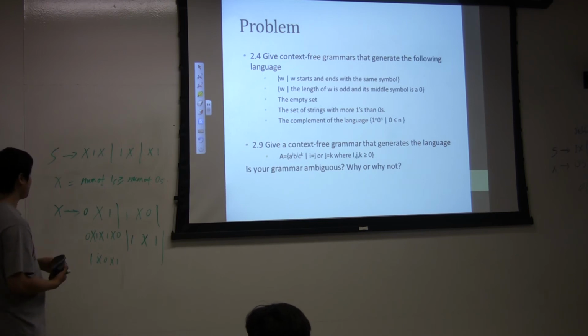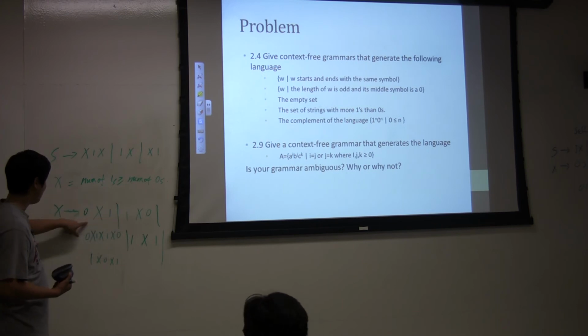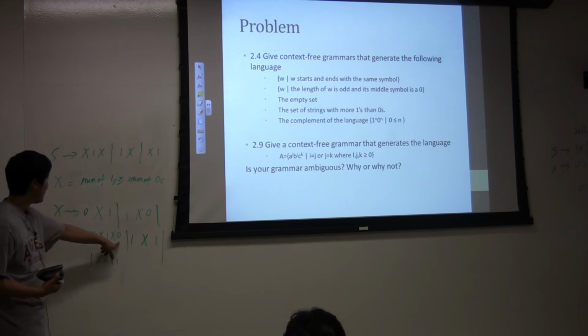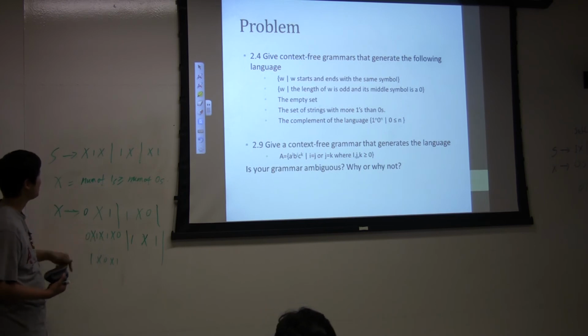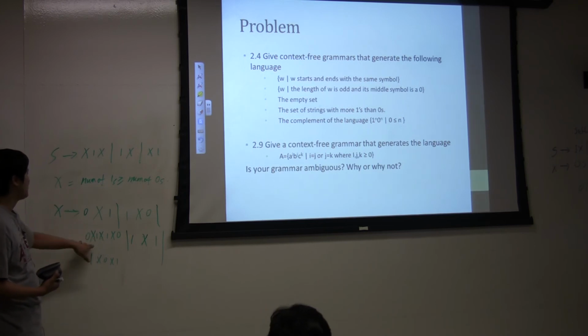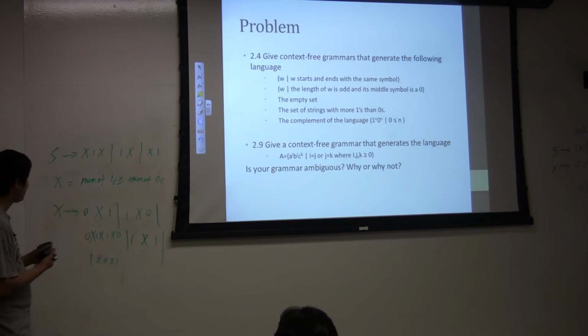Let's see whether this is correct. So this is clear. For the one that starts and ends with 0, there must be 2 ones inside. And in the rest of the string, there must be an even number of... the number of 1s must be greater than or equal to the number of zeros.